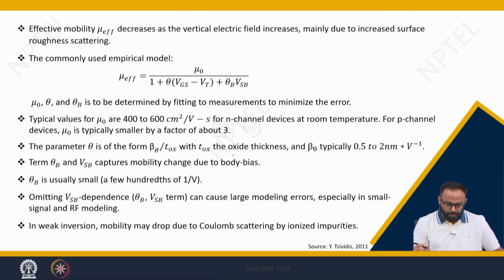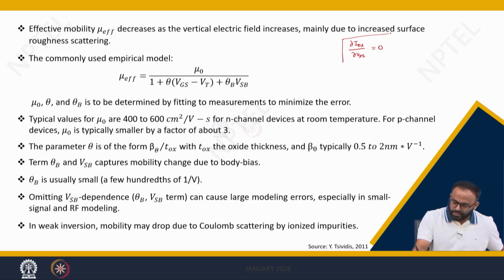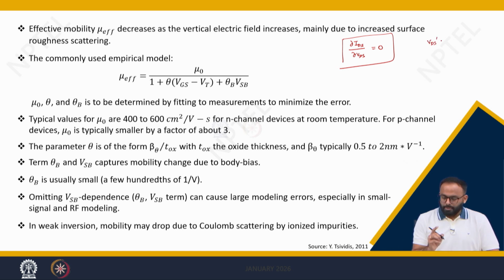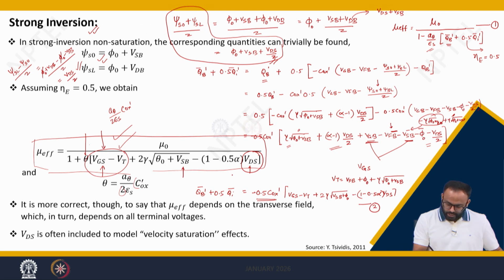If we go for the saturation part, correct, by using the same equation, if I am going to calculate the saturation part of the current equation, which we derived as dIds divided by dVds equals 0. We have done this exercise in previous lectures to find out what is Vds dash. Now remember, earlier we considered that mu is constant, but now mu is not constant. Mu is having some dependence on Vds as well. So if you keep this Vds dependent mu effective in the current equation, you need to do the differentiation of this term as well, and hence the model becomes much more complex.